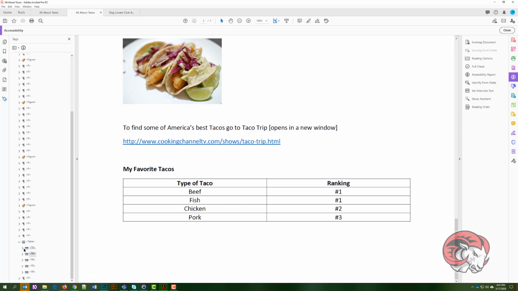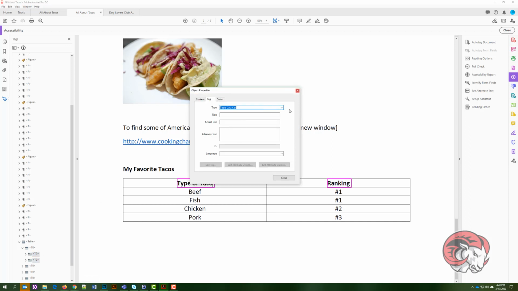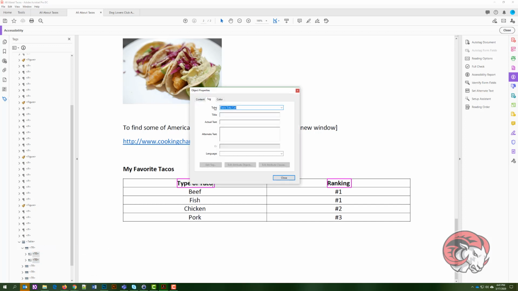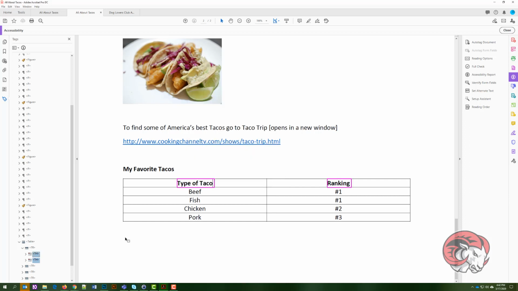And so I'm going to open up our first row here. These two cells particularly, I'm going to change from a table data cell to something more formal, like a table header cell. And actually, let me repeat that. If you highlight any particular one of these tags, and you can highlight them both by using your Shift key, you can right-click, go to Properties, and then you're going to want to edit the type of tag this is. So I want to change it from table data cell to a table header cell. Click Close. You'll see the icons next to these particular tags have changed to denote they are now headers.